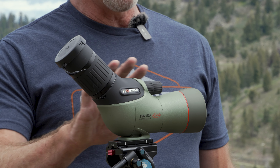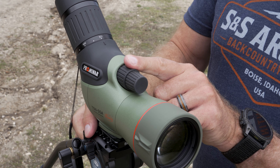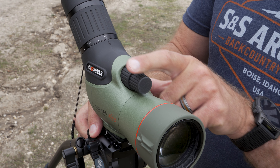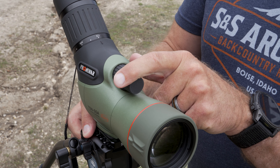For us hunters, that usually means you're going to be able to see more points, or see a difference between points especially in high-contrast situations. Another thing Kowa is known for is the dual focus knobs — this really sets them apart from the competition. Getting that perfect focus is very easy, whereas barrel focus can interrupt the image when you're trying to fine-tune, but not with these.